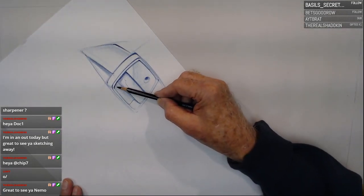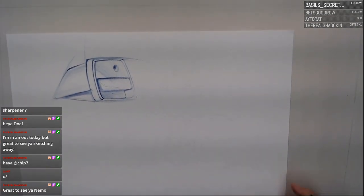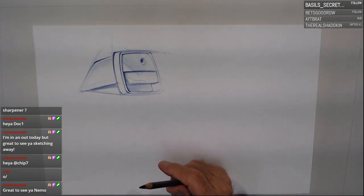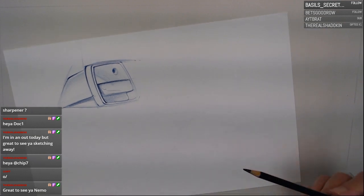So just going to use the side of that pencil. I said this the other day in that stream, and I think it's so important to point back up again here. When I work with pencil, especially like with the Prismacolor, for example, I use this thing like a paintbrush. That to me is a paintbrush. I just walk into surfaces, go through them, generate certain things. But it's really interesting how to put together both line weight and surface and form with this. And let's go back and add some more.